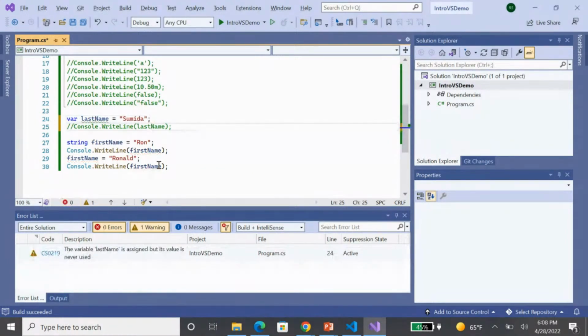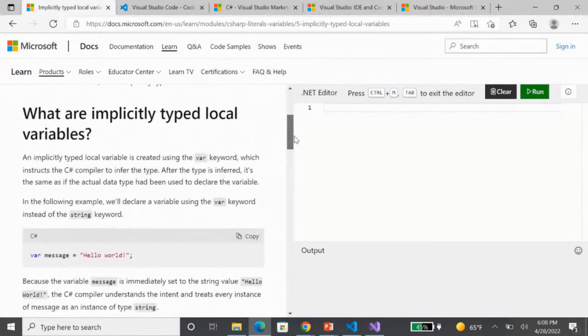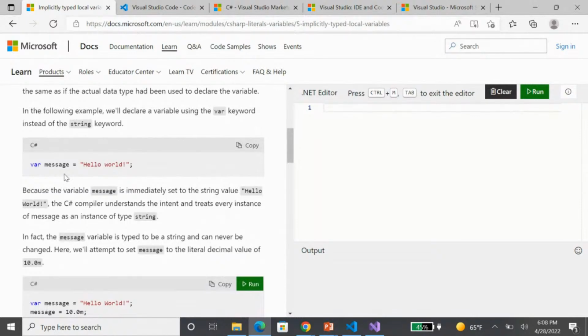So you could think of this as primarily a convenience so that you don't have to explicitly say on the left-hand side what the variable type is. You just say to the compiler, I'm turning it over to you. You figure it out by what I'm assigning it to on the right-hand side. All right. So that's what they're showing you here. Here's an example of an implicitly typed string variable. Why is it string? Because that's what we're putting on the right-hand side.